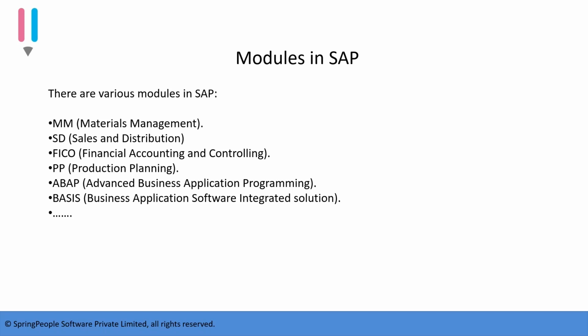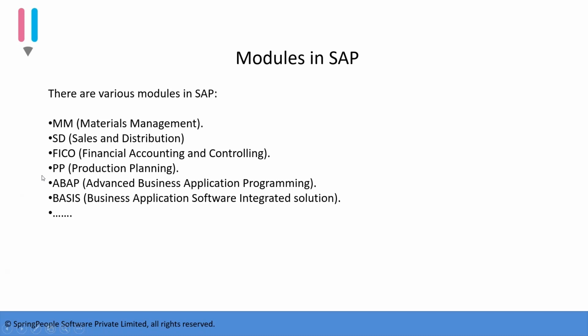Now we have two different terminologies: functional modules and technical modules. Functional modules are directly related to the operations of a business. Technical modules are like your IT department in an organization. They don't earn any profit or revenue, but we still need them so that we operate and maintain those softwares. Those kinds of modules are called technical modules.